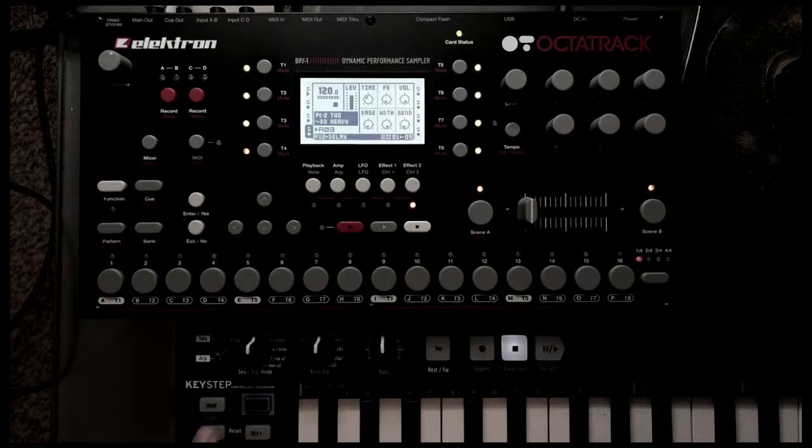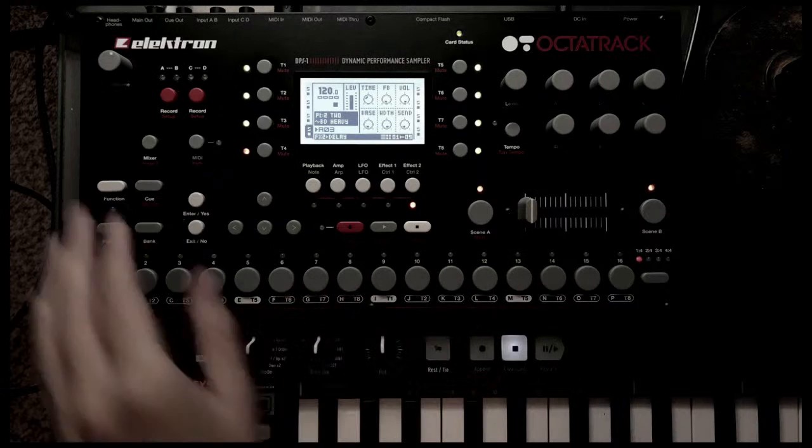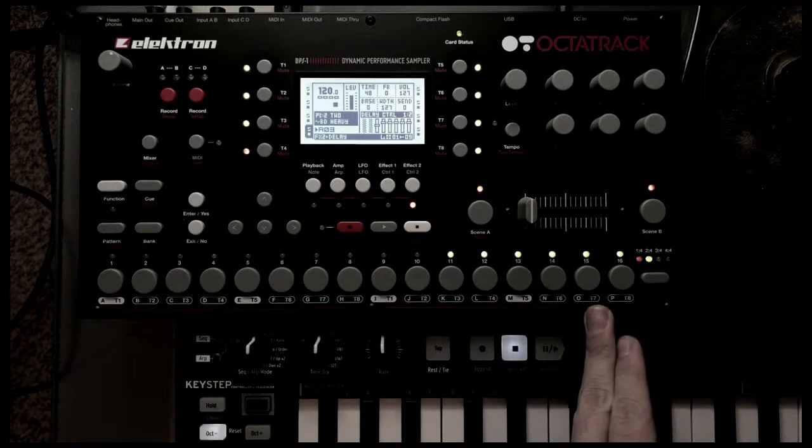So then if we go 4 down, I believe. Yeah, there we go. Now we're playing different drums. So we can play all the different drum slots and still have the Octatrack available for doing something else. So then you might have your Octatrack in delay control mode.